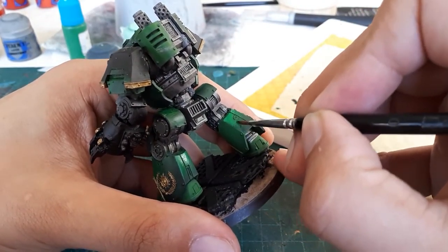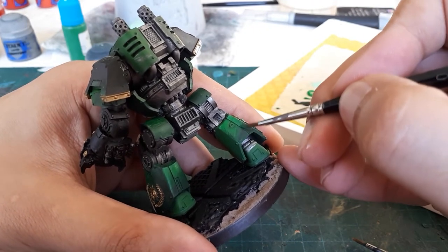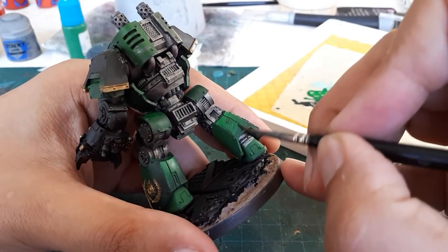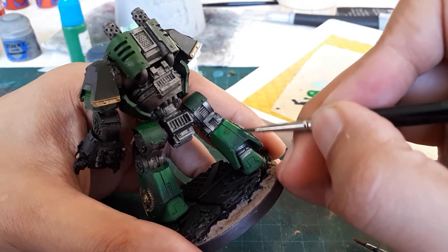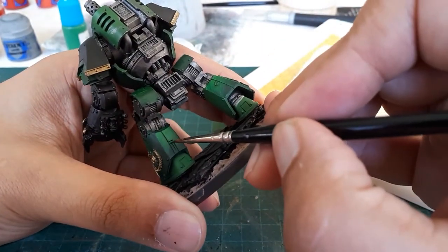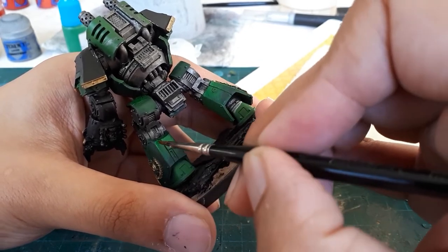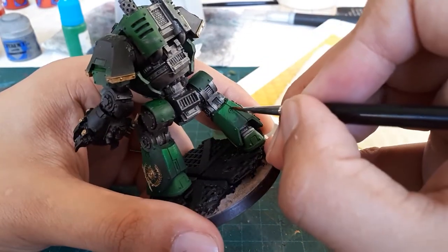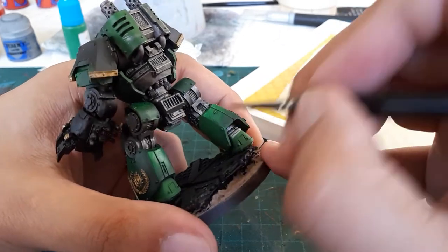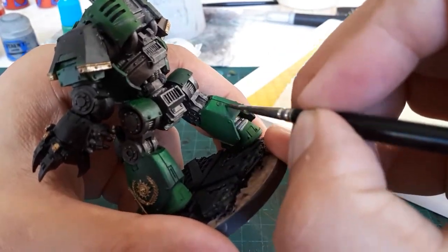With the opposite side dried, I can begin to work on it a bit more, just trying to smoothen out that gradient. You don't want it perfectly smooth, because in a weird way you want the brush streaks to show a little bit so it's clear that it was hand-painted, because it's kind of impressive in its own right — from a purist perspective. For the smaller areas of the armor panels, it's actually really easy. You can basically just do a two-tone gradient. I wouldn't go from Nocturne Green to Goss Blaster, but you could go from either end to the middle tone, and the human eye will just kind of auto-blend them together — but obviously only for small detail panels.